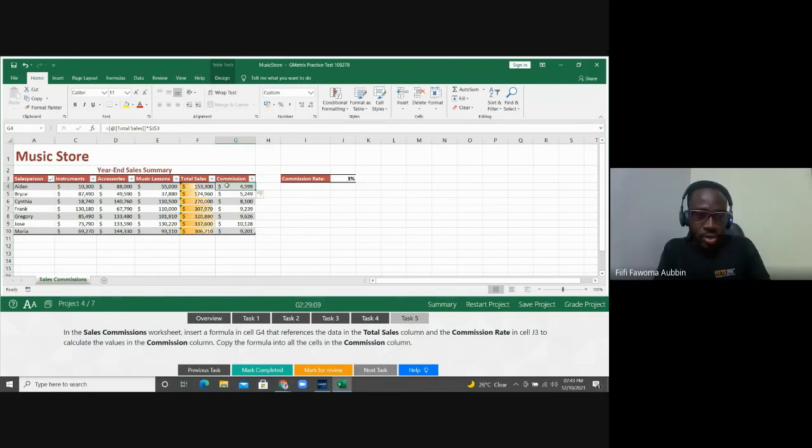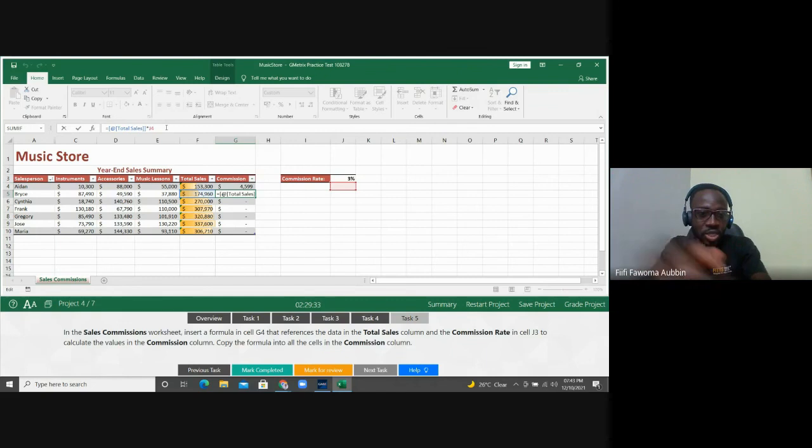So, okay, good. I will do away with this. In the first formula, can you see the J3 highlighted, the total sales for the first person, 153300? When I come down to the next cell, the formula changes.